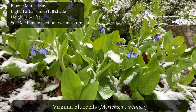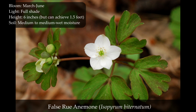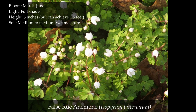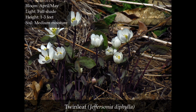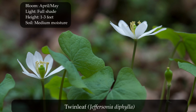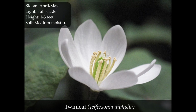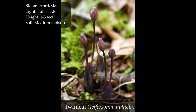Okay, so more early blooming flowers that are not yellow, but are also kind of short and small. So this is the false rue anemone, Isopyrum biternatum, and it's another ephemeral because it completely dies back by summertime. And like a lot of these flowers, it is somewhat in trouble due to the highly invasive garlic mustard plant. This is the twin leaf, Jeffersonia diphylla. So leaves are around all summer on it, which looks nice. So this plant looks a lot like bloodroot, which I'll show you next, but it is distinct by its leaves. The delicate flowers are truly delicate. Raindrops can make them fall off, or even a stiff wind. It is actually endangered in some areas due to habitat destruction and invasive species, the usual suspects.